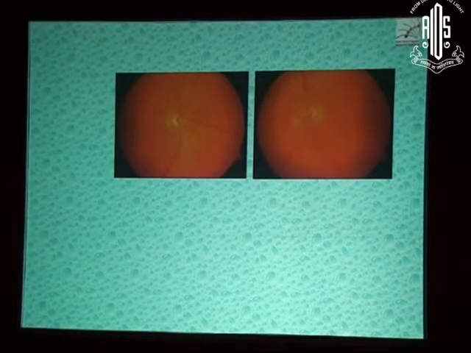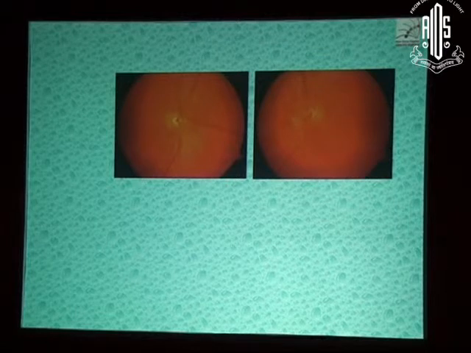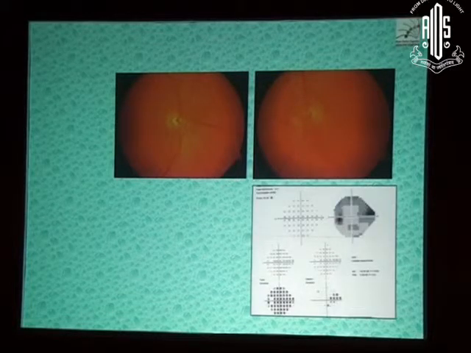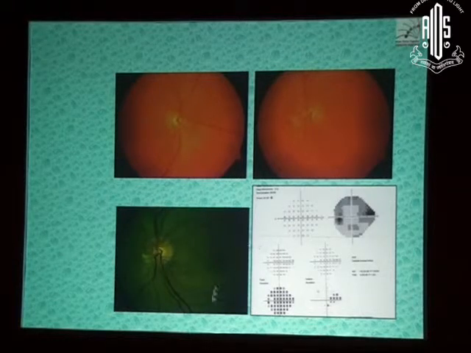What about this disc? Can I ask any one question like this? What do you think? This patient is having borderline IOP and the disc is like this. I did not think this patient should have a glaucomatous field defect. I did not think. In the left eye I have got this field defect. I cannot ignore this because it respects the horizontal meridian. There is some nasal step and there is superior-inferior asymmetry. Then I went back and I saw the field, I saw the disc. There is some non-fibrillary defect here. So you should look for that.